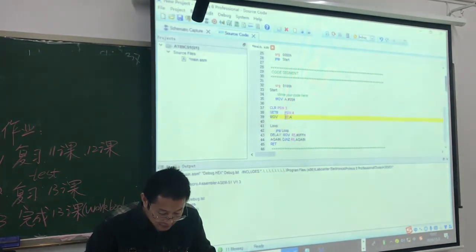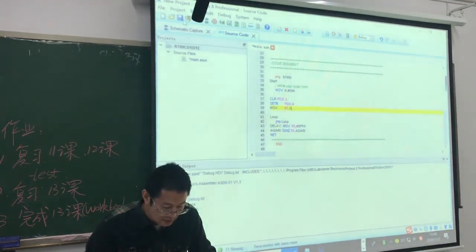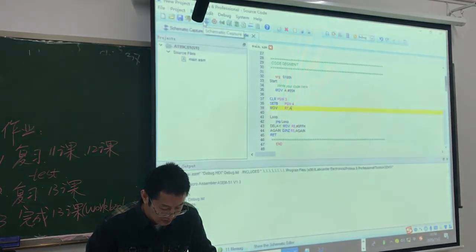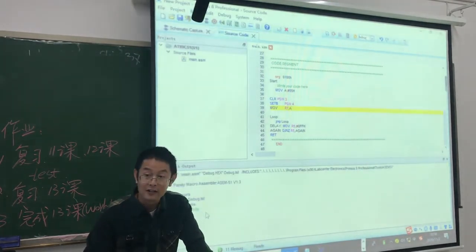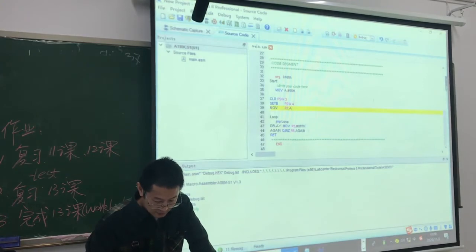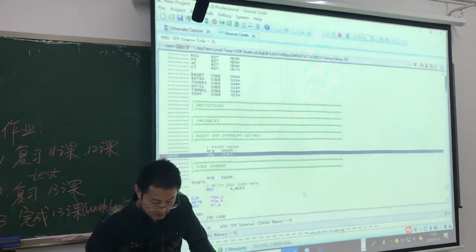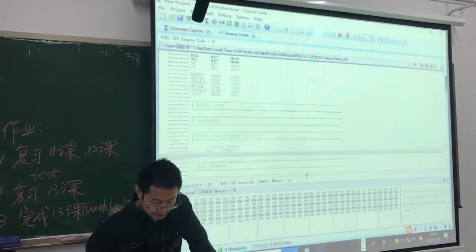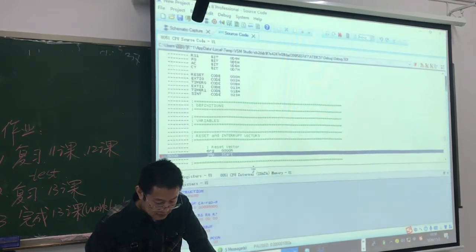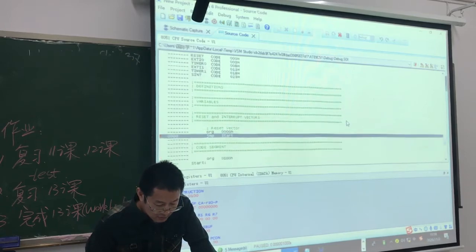Save. Build. Successfully. So, debug. You can see the program.